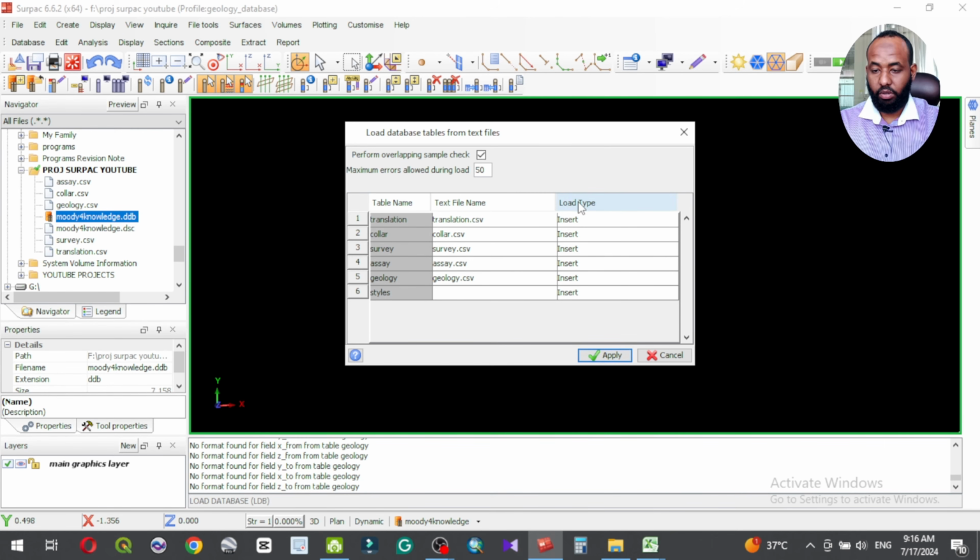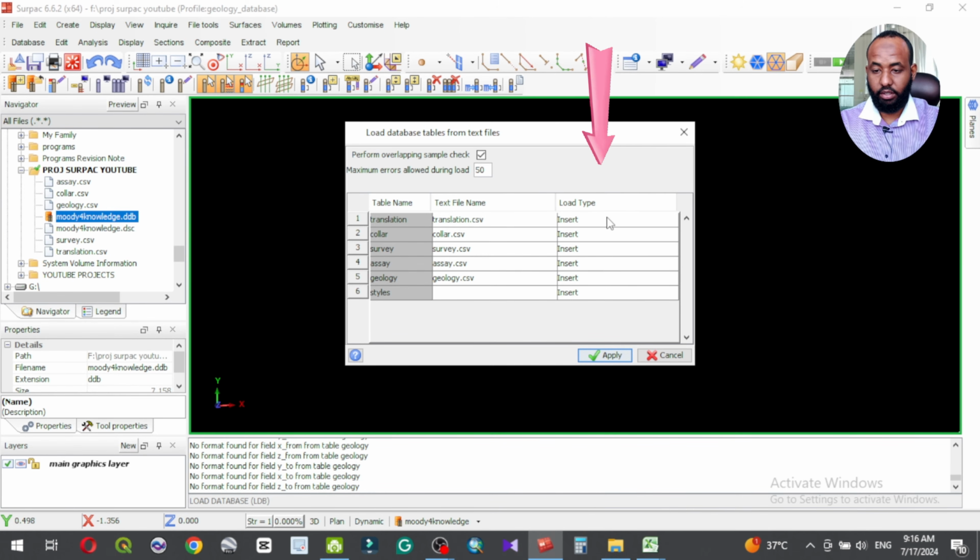For the third column, we have the options insert, which allows for the insertion of new data, and update, which allows for updating only the saved data.